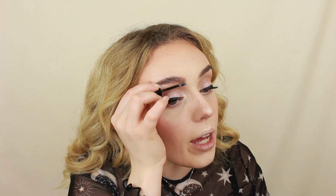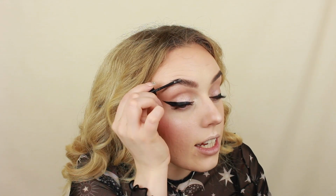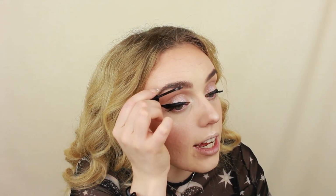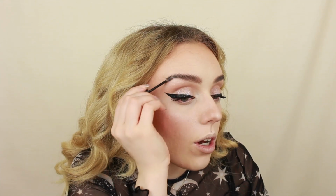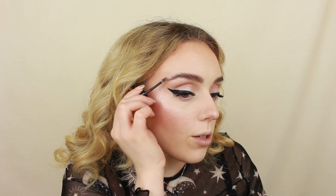So yeah, the NYX brow glue, it does come out quite gloopy, but it doesn't dry down with the same crunchiness that the Revolution one has. It does seem to keep my brow hairs in place really well. The only thing, again, that seems to ruin it is removing clothes. I'm not going for the fully flattened eyebrow look. We're just making things fluffier. You do have to be careful. I do feel like I've made the product underneath move a little bit, so that is why I do recommend leaving it to dry down first. Yeah, with the brow gel, it does work. I really, really like the combo of those products together.